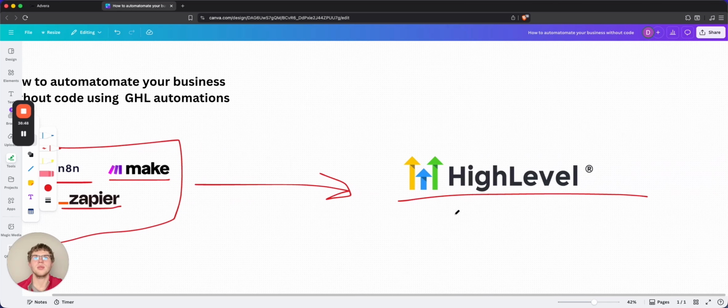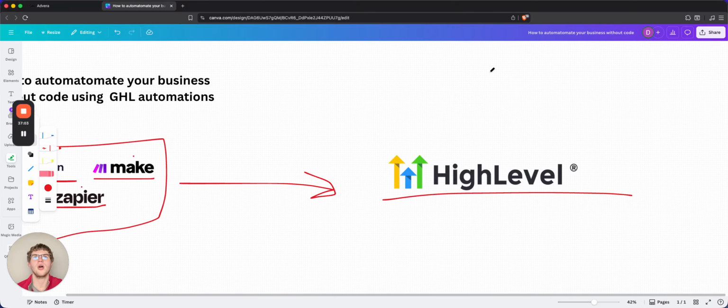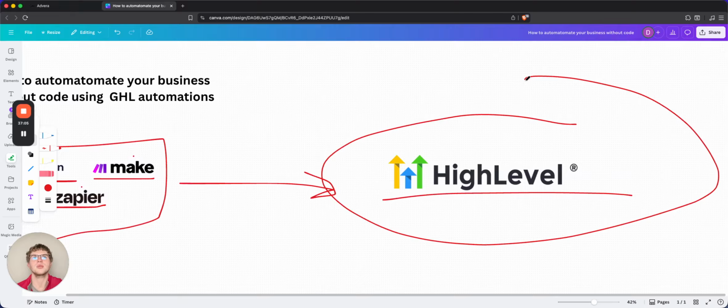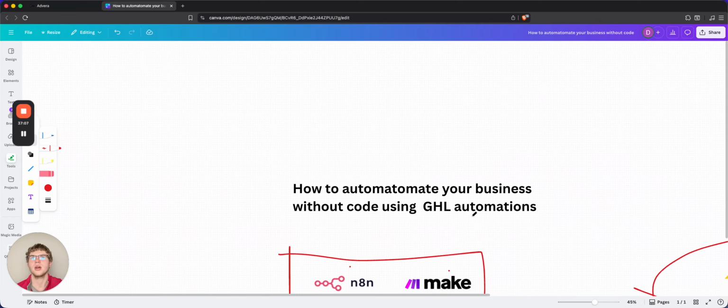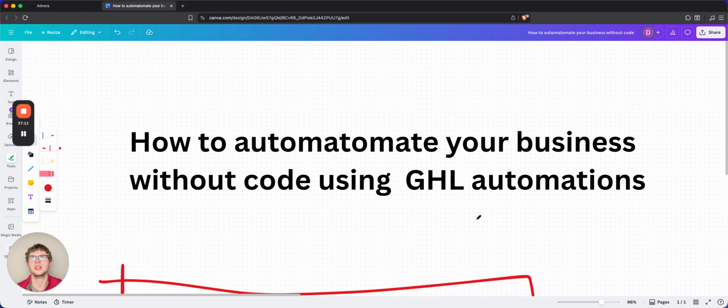Within GoHighLevel, if you set it up correctly, it's a very easy process to connect everything within your business under one software. So you're not going to N8N for some things, Make for others, and Zapier for others. It's all within GoHighLevel, which is why GoHighLevel is so powerful. So this is how to automate your business without code using GoHighLevel automations.